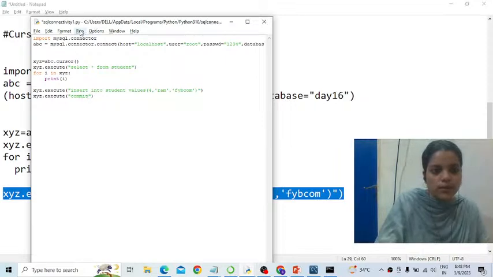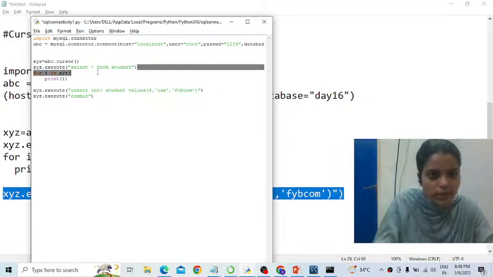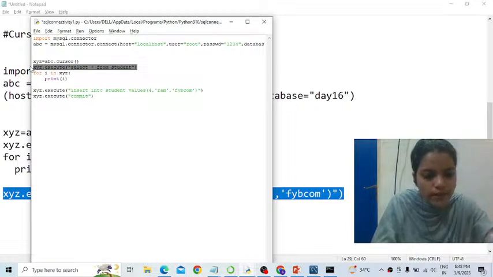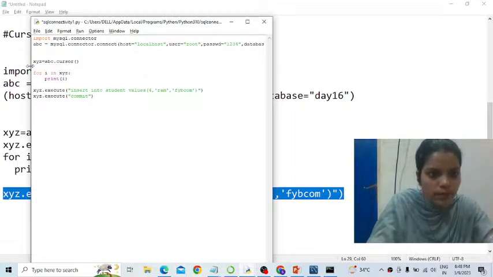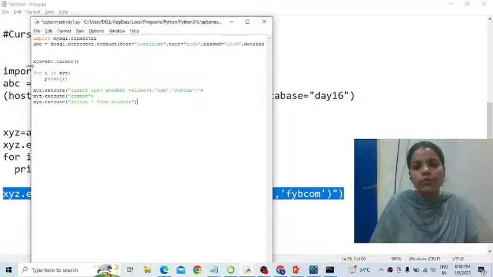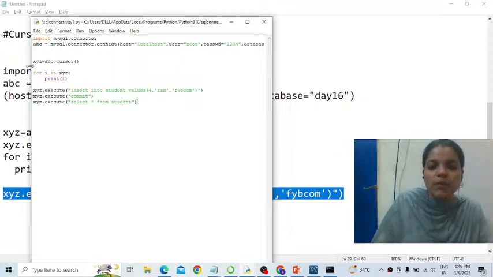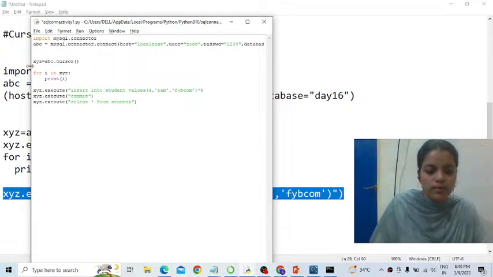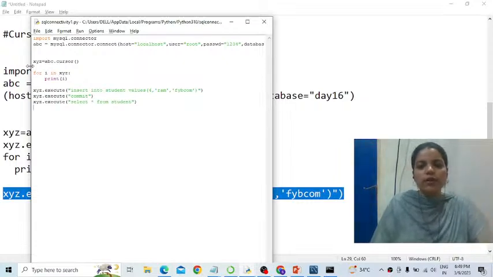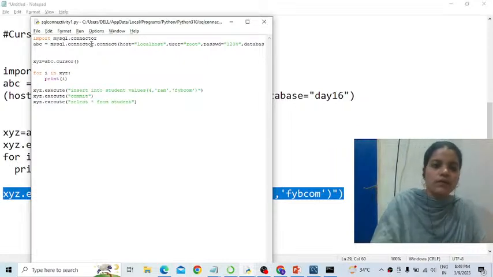Okay. Acha. If you want, we will do one thing. This query, select star from student, we will run in the end because we want to display it with roll number 4. If you open the table first and insert the record later, the new changes will not show. Output will not reflect the newly inserted row because it was inserted after opening the table. Correct? Maybe next time if you run this program, it will show. So I saved. If you did not understand this point, ping me in the chat box. I'll explain it one more time. Okay, I say that.